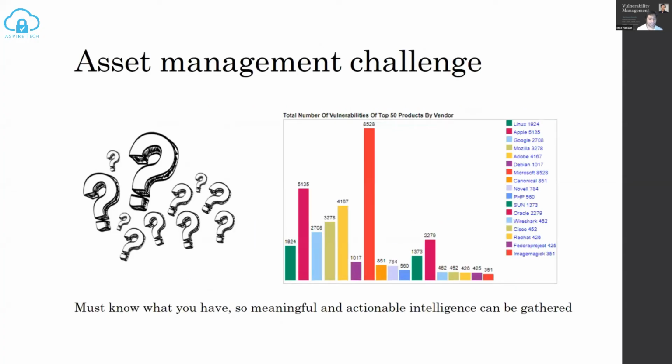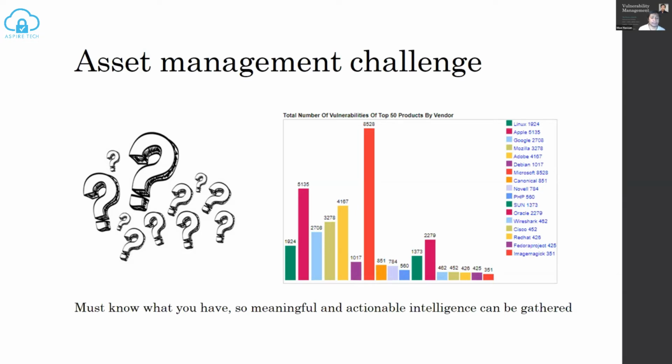As I mentioned, asset management is a challenge in many organizations, small organizations and large organizations, because over time things get more complex. You install more systems, you acquire more tools and technologies. So unless you have a good grip on this, over time it becomes a challenge. You absolutely have to know what you have, and this is fundamental if you're going to start a formal vulnerability management program.